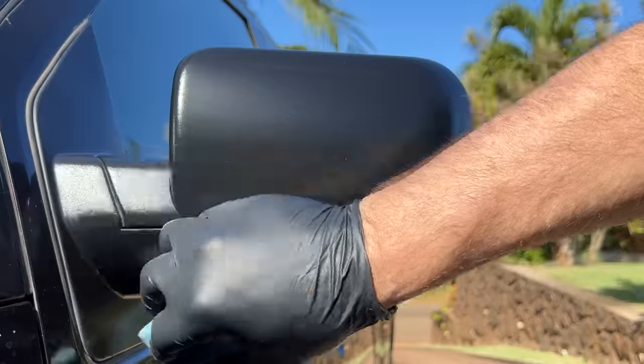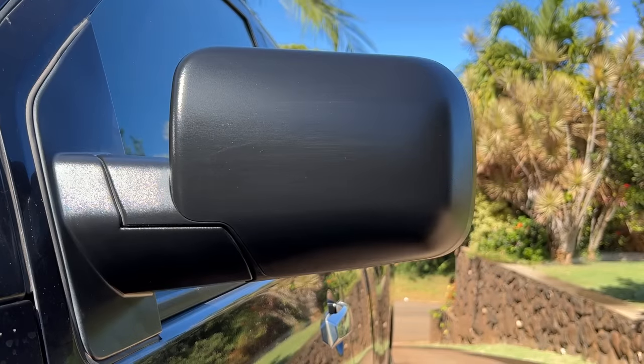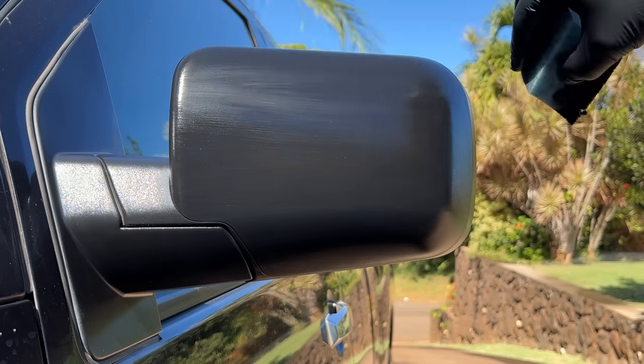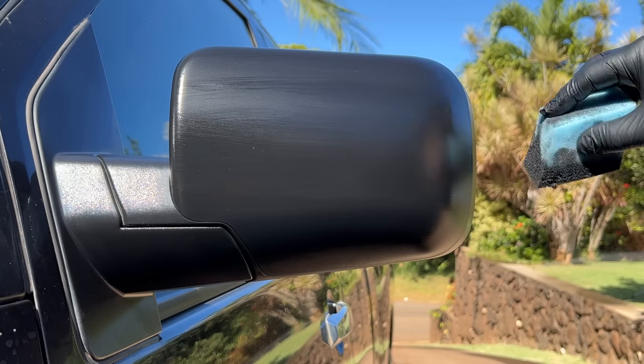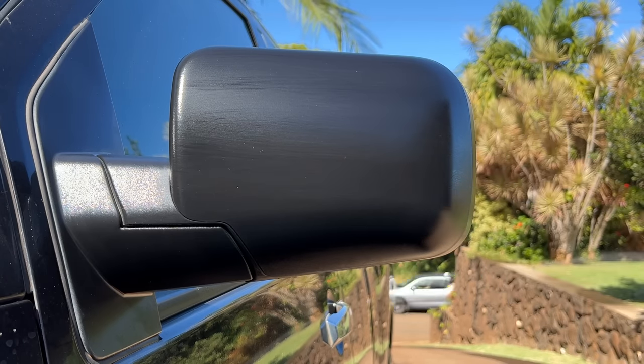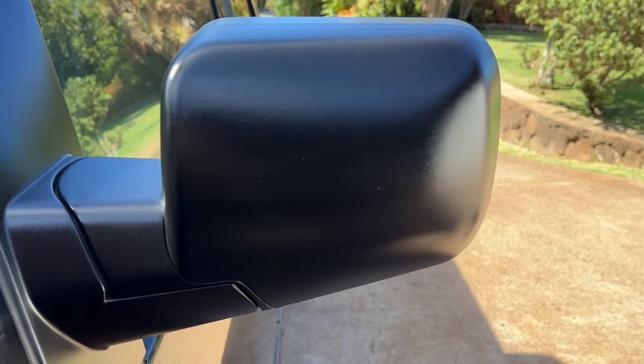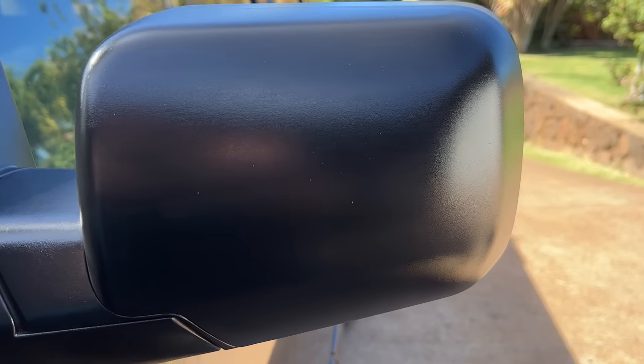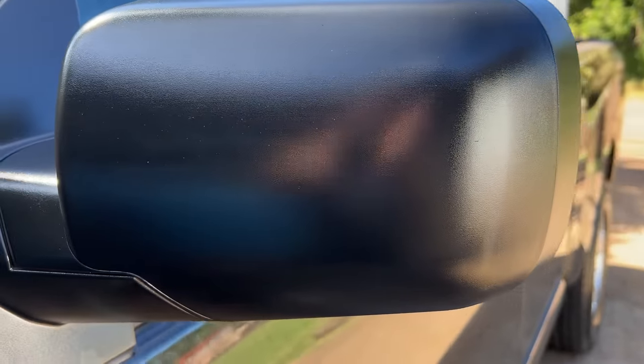Just make sure you get the entire surface. It looks like we're just one coat away from being done. I'm making sure we've got a nice even coat — going kind of thin now, these last couple coats don't need to be as thick as the first ones. And look at that — that is a true restoration. This is not just a surface product that's going to wear off; this is going to be around for a while. The mirror turned out insane — it looks amazing. I haven't come across a surface coating like this yet for these types of materials, and I'm excited about it.